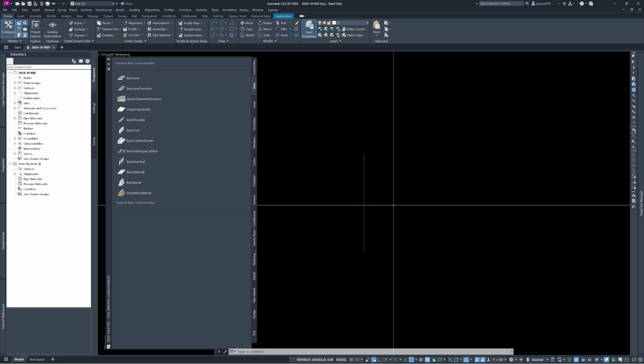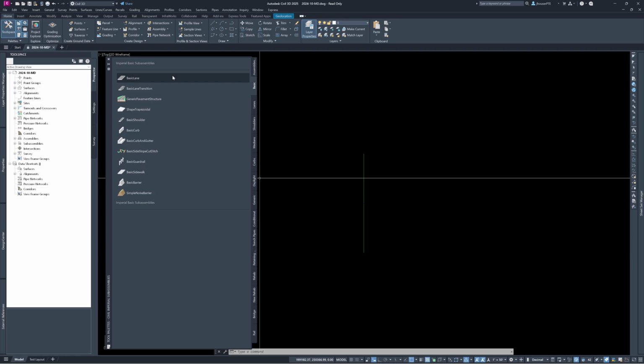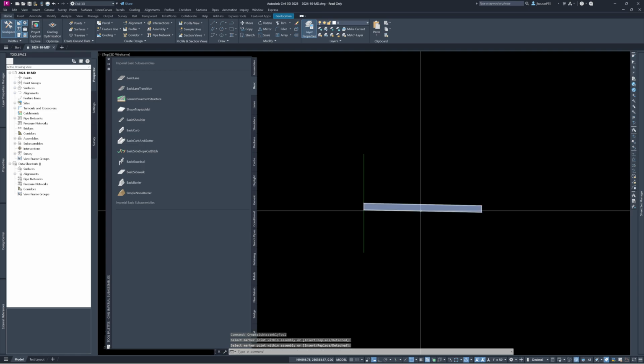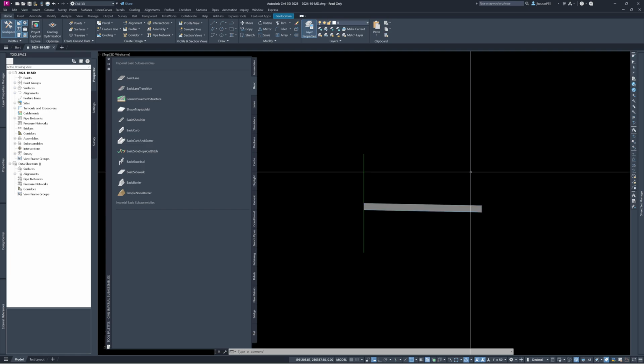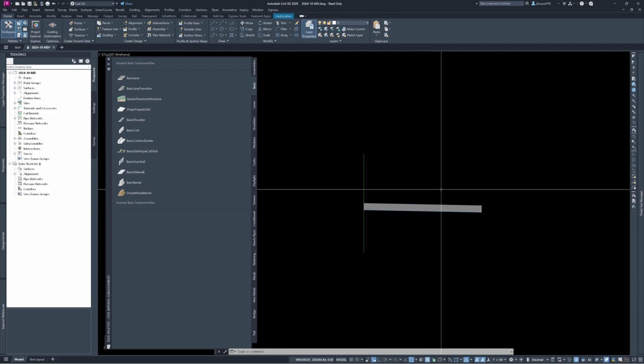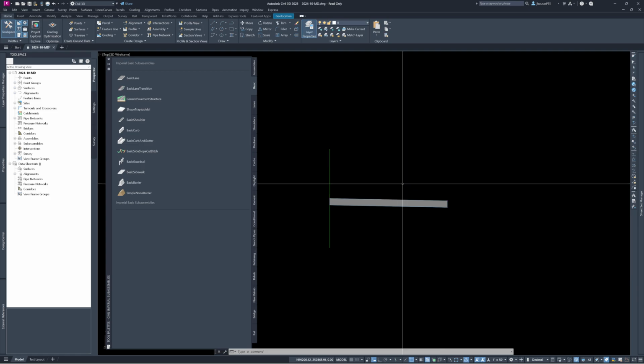So now we can start adding sub-assemblies to that assembly. The first one we go to is basic lane. You click on basic lane, and then it's going to say, hey, what assembly are you adding this to? And you can click the green bar, and now I have a representation of a basic lane. I typically try to set up all of my assemblies first before I customize and change the settings to be specific to my project.